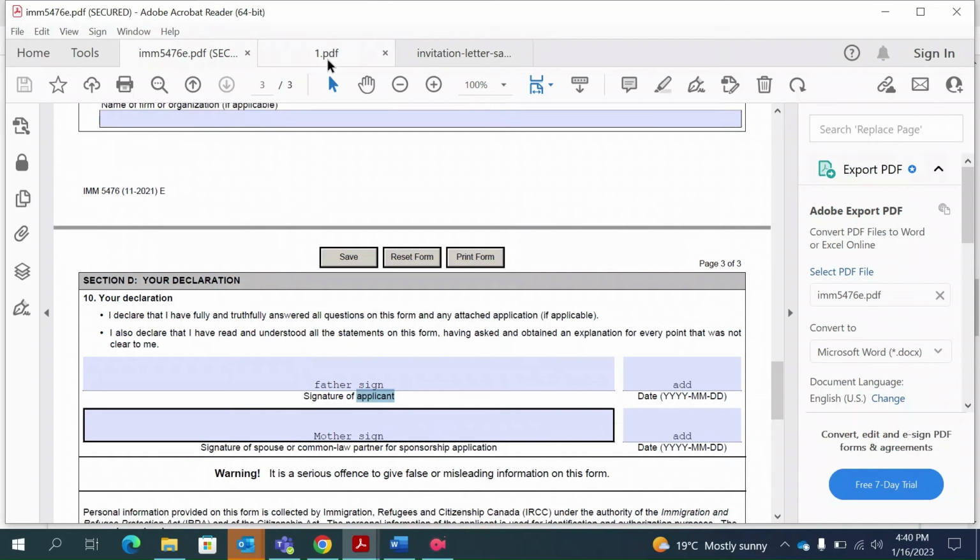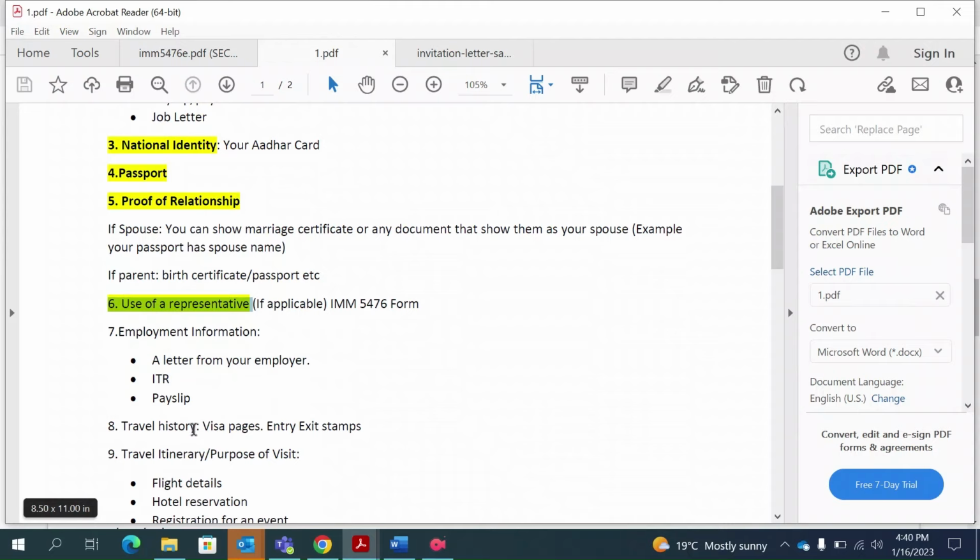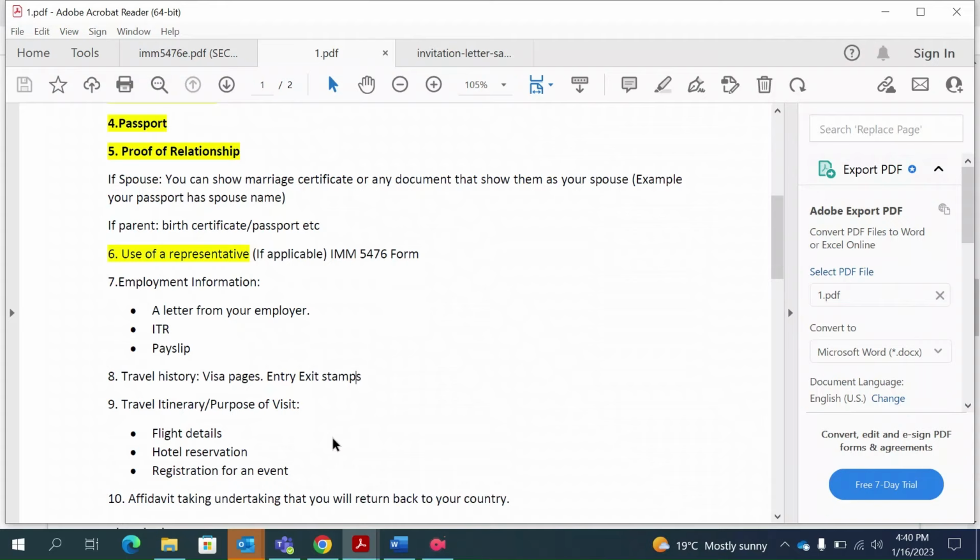Let me go back to the document now. If your father has a good travel history, you can upload the visa pages and the entry and exit stamps. A good travel history will make his case strong. The next document is a travel itinerary, purpose of visit. What is a travel itinerary? Most people don't book flight tickets unless their visa is approved.